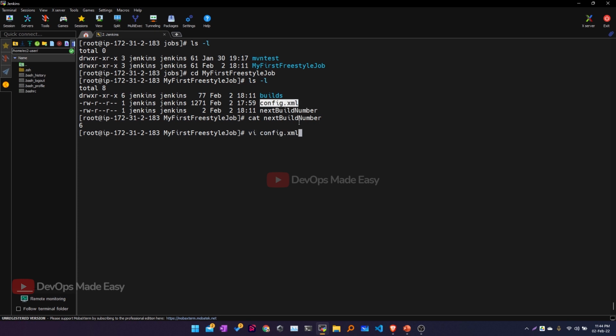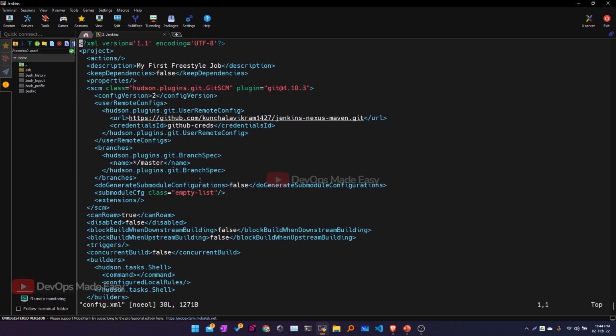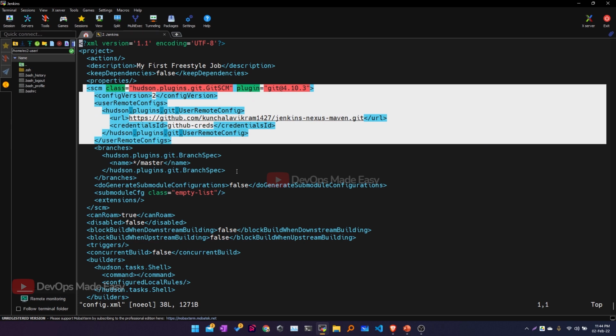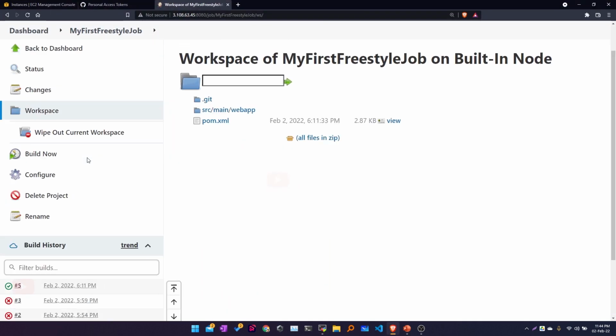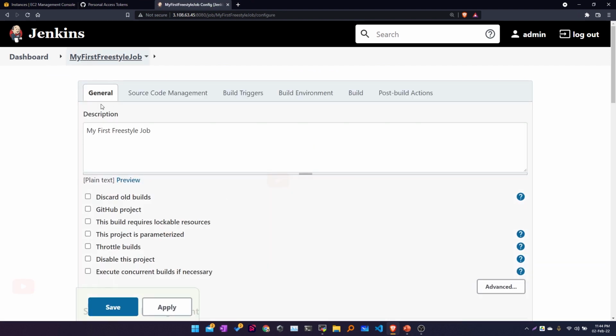And coming to the config.xml, if I open it, I'm going to get the complete job as an XML file. So that is the XML version, your description, keep dependencies, SCM. The reason this SCM came here is because we selected the git clone. If I go back to my freestyle job and click on configure, you can see all these details, right?